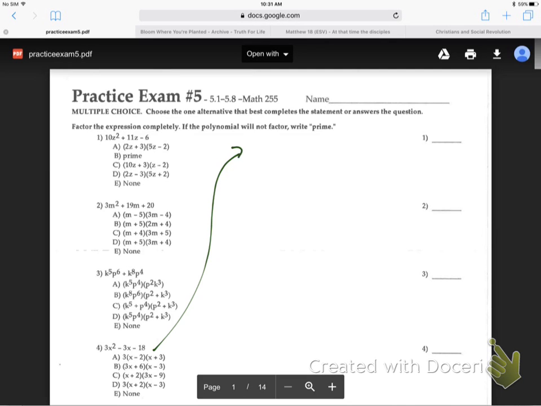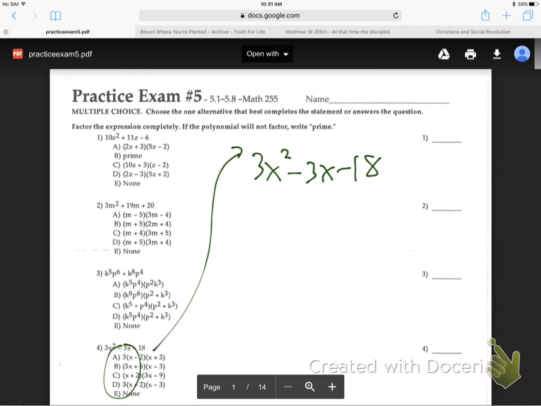Bring it up here. Got 3x squared minus 3x minus 18. Now, look in the front here. You see any number? Remember, I'm always looking GCF first. Look at the fronts. Do you see any like numbers they put in the front? Ah, I see a couple of 3s. I'm thinking, I bet you 3.